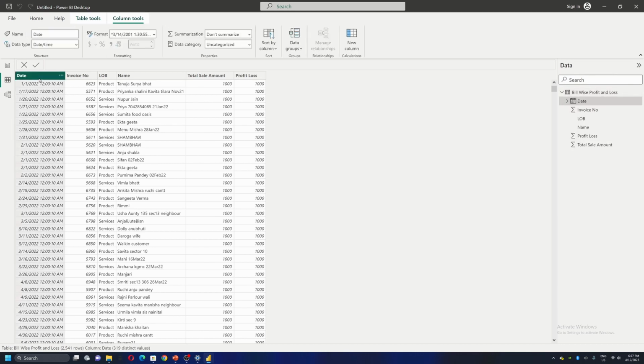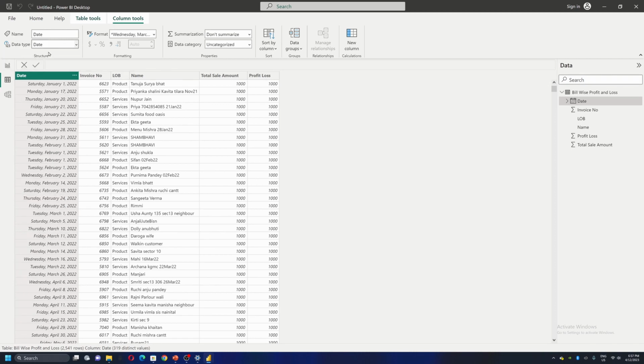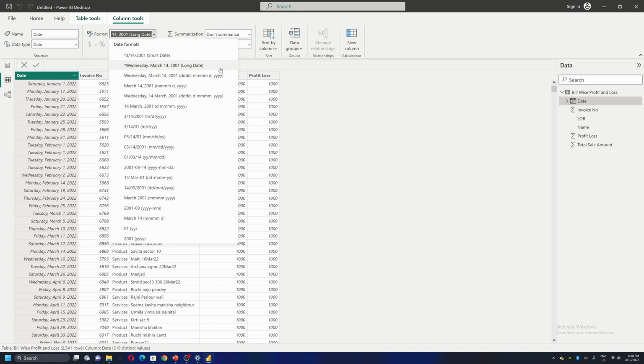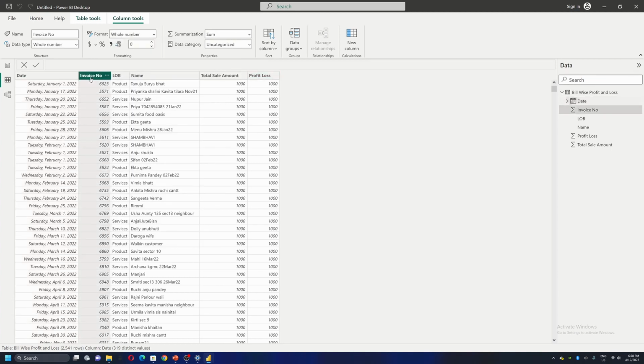Click on the first column, which is a date column. I can see the data type, which is date time. If I want to do some corrections, I can do it here. In my case, I just need this type to be date. I'll select change from date time to date, and the format by default the system has taken as long date, and this is okay with me. Next column is the invoice number. This data type is whole number.